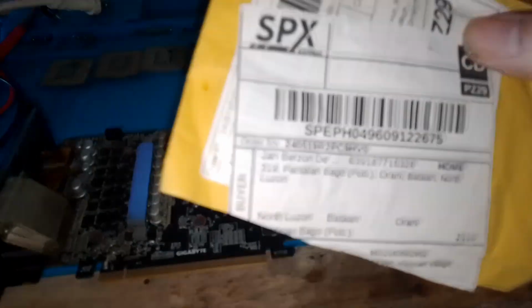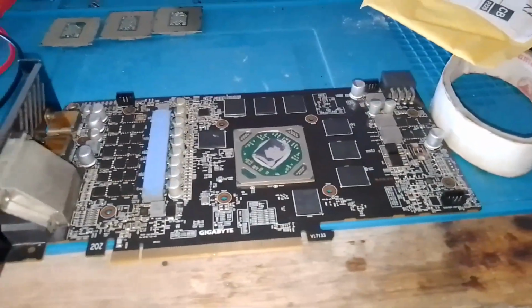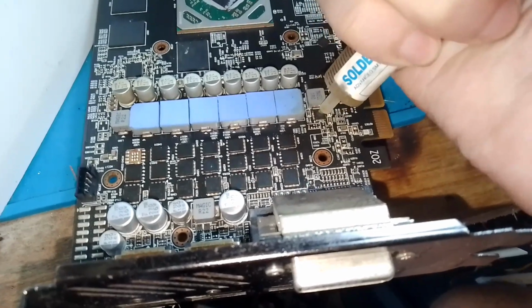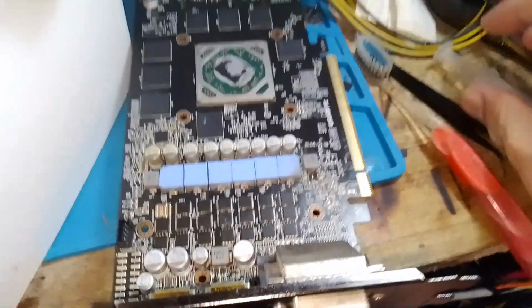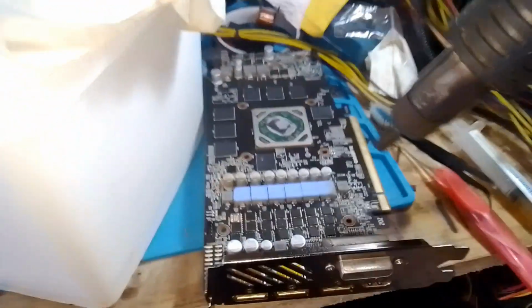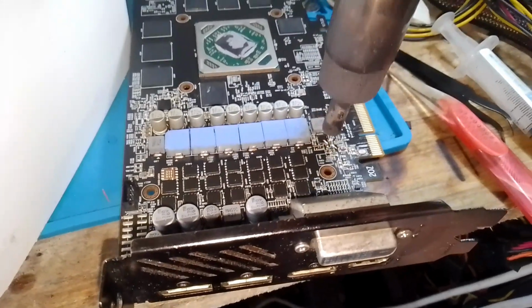So in order to replace the IC, I waited for this to come. I ordered online, came from China. So we will replace this and see if the card produces image or is being detected now.